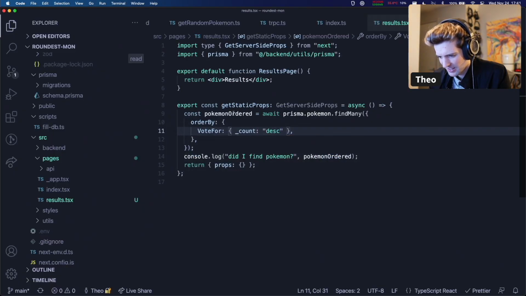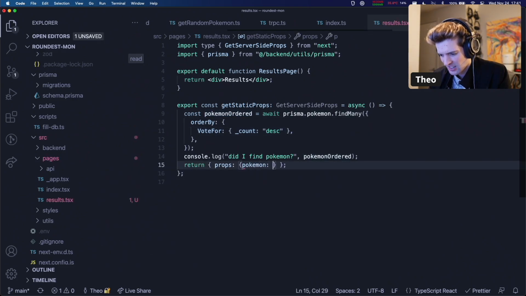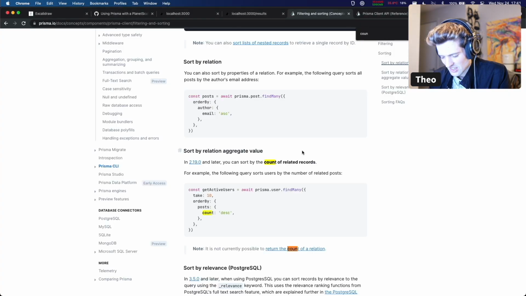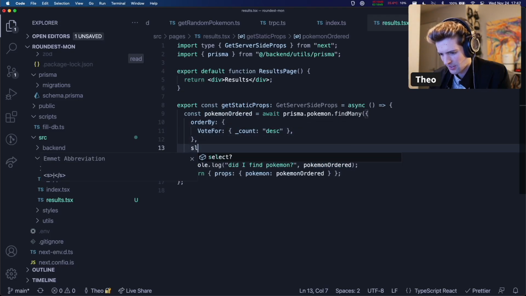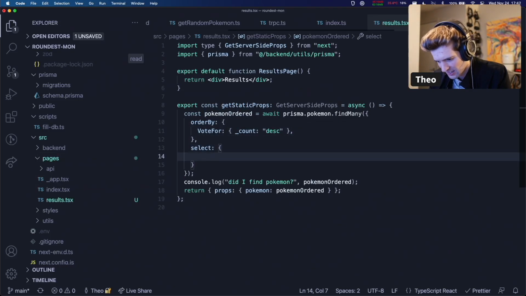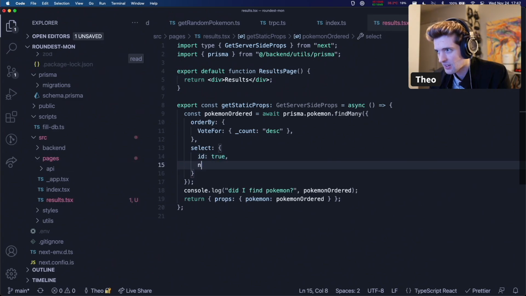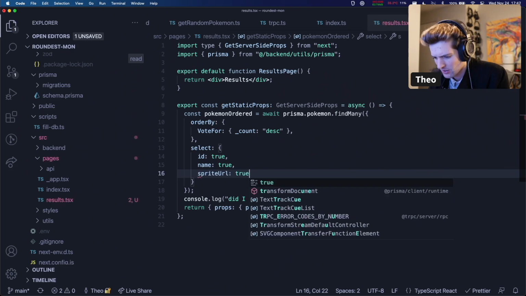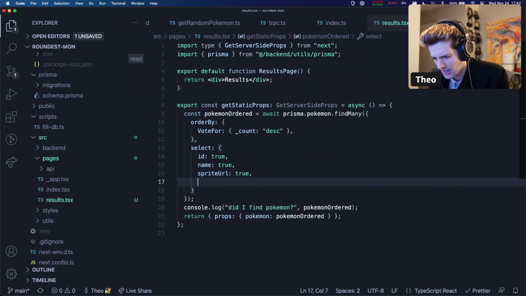Will this just work? And I also want to select the count. Who am I kidding? Select id true, name true, url true.